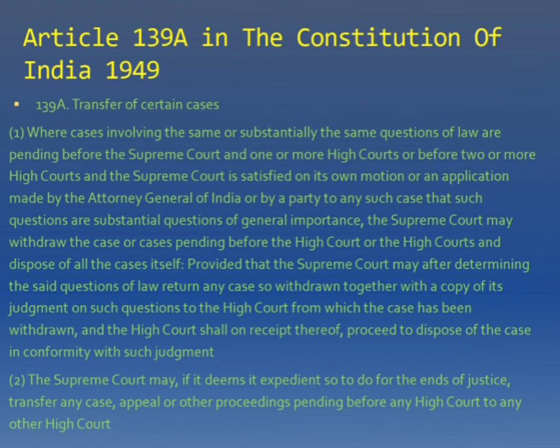Please remember, Article 136 has been declared a basic structure of the Constitution of India. But Article 139, I am afraid, has not been declared a basic structure of the Indian Constitution. On the other hand, Articles 226 and 227 have been declared a basic structure of the Indian Constitution by the Supreme Court. So these are the few articles which you should remember: 32, 139, 141, 142 in relation to the Supreme Court, and Articles 226 and 227 in relation to the High Courts of the states.